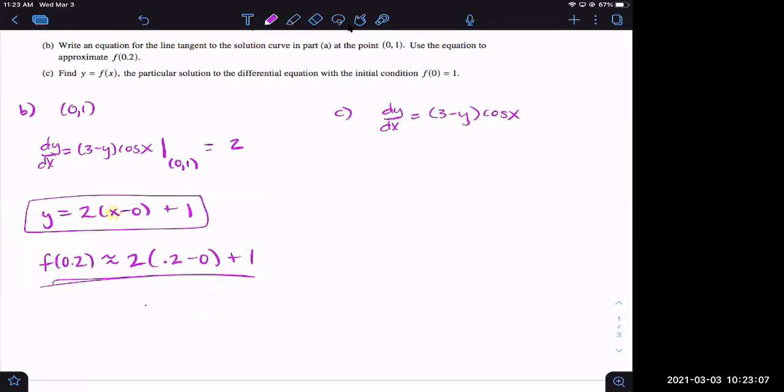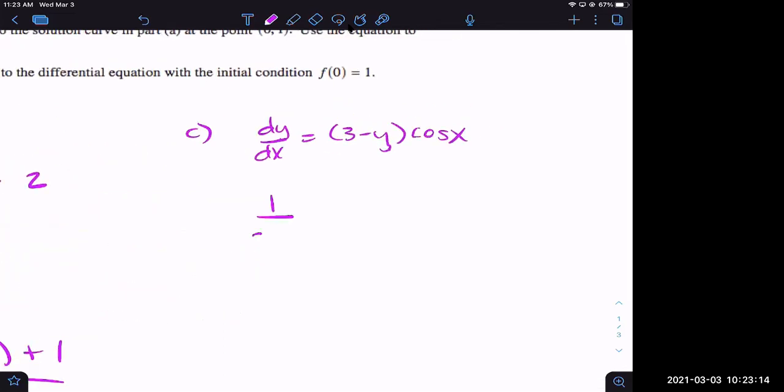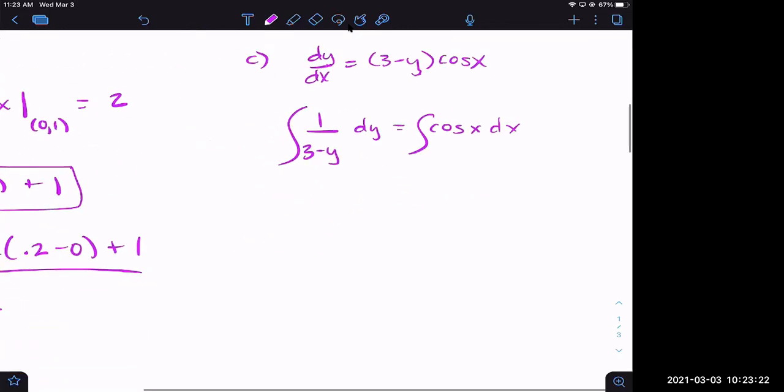This is it. Then on the separation of variables, so on part C, you separate the variables. So you divide this over. The most common mistake I see is finding the antiderivative on the left. When we integrate this, I'm betting most of you recognize that that's natural log of the absolute value. But there's a negative in front. Why does there have to be a negative in front?